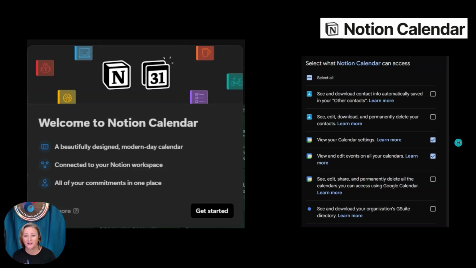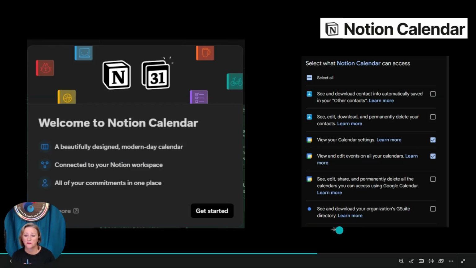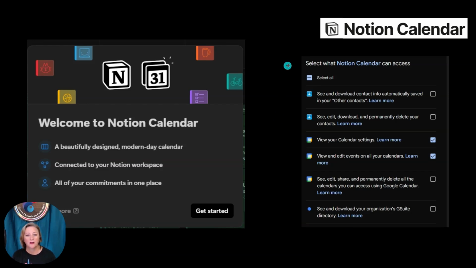This is the screenshot of all the permissions. So you can see how I was a little bit concerned with it wants to download my other contacts. It wants to be able to edit contacts within Google, calendar settings. Okay, I wasn't too bad about that, but it wanted to download my whole G Suite directory. And again, this was only on the free version. So this part kind of put me off a little bit and was why I didn't play around too much more with it, because it didn't even allow me not to select all of these and continue with the rest of the setup.